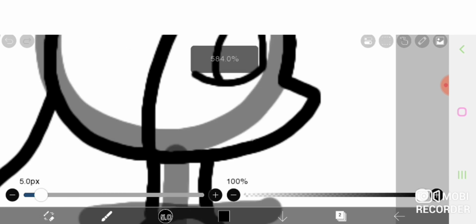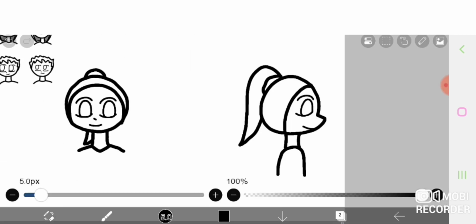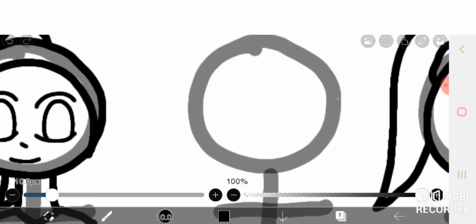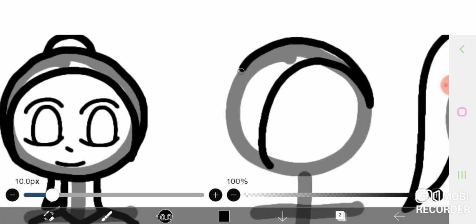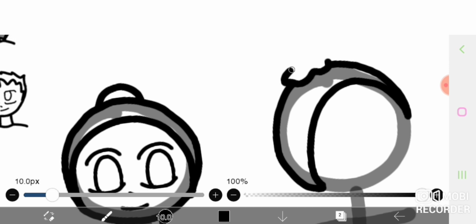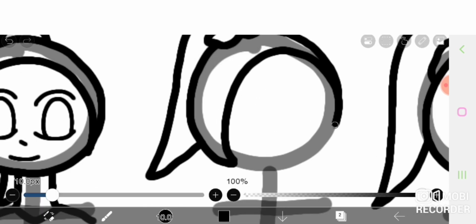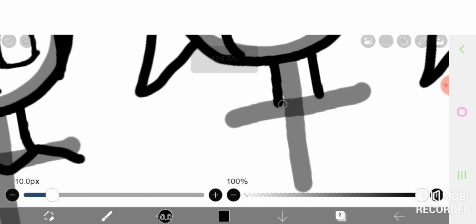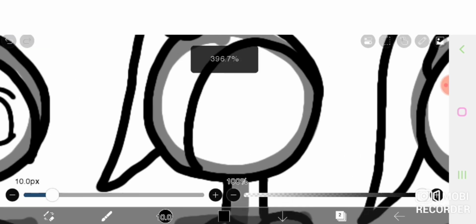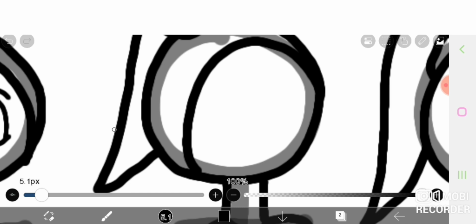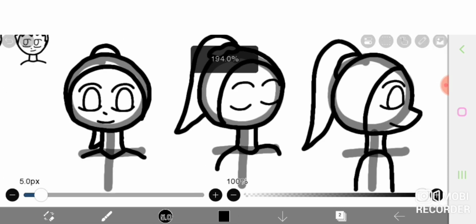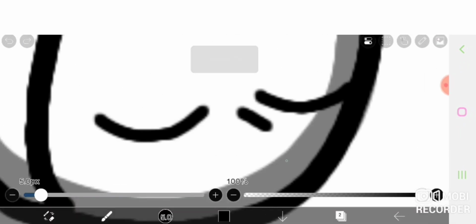So for this one, I did a random character with like a ponytail, because why not? Just as something for their hair, but it was also out of the way. And I did it from the front, and then I did it from the side, and then tried to figure out something to do for one in between. Obviously there would be a lot more in between frames, but I just wanted to do something to try and get an idea.